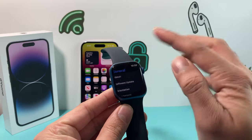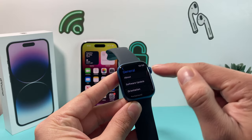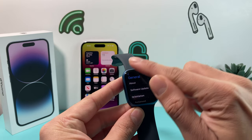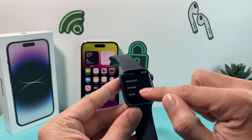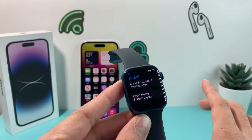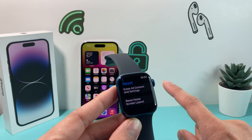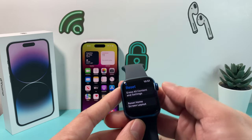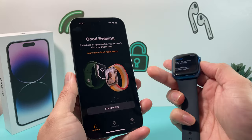If you've done all of that and it's still not working, we're going to do one more thing: in the Apple Watch Settings, go to General, scroll all the way down to Reset, and do a full Erase All Content and Settings on your Apple Watch. The reason is that we need to re-pair it again with your iPhone. This will take a couple of minutes, and once done, it will return to the main setup screen so you can pair it again using the Watch app on your iPhone.